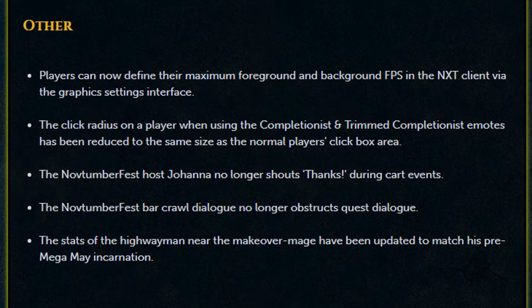Players can now define their maximum foreground and background FPS in the NXT client via the graphics setting interface. The click radius for a player using the completionist and trimmed completionist emotes has been reduced to the same size as the normal player's click box area. The November host Joanna no longer shouts thanks during cart events. Novemberfest bar crawl dialogue no longer obstructs quest dialogue. The stats of the highwayman near the makeover mage have been updated to match his pre-Mega May incarnation.